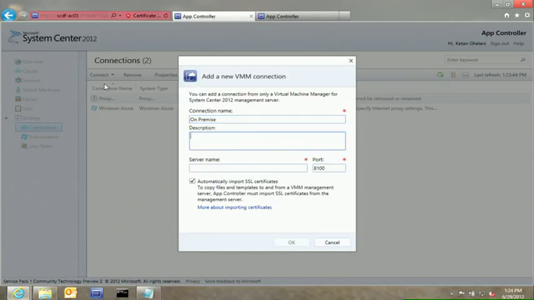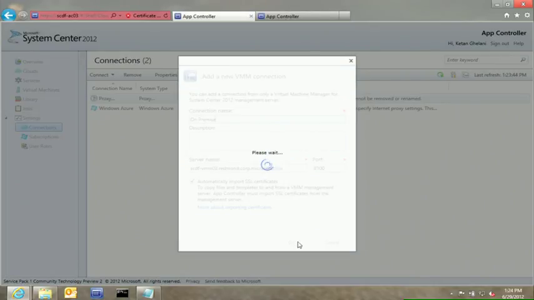I give the VMM server name, in this case this one. It'll import the SSL certs if they are there from VMM. There you go. Hit OK.